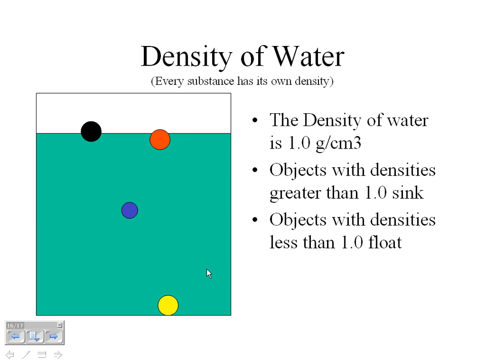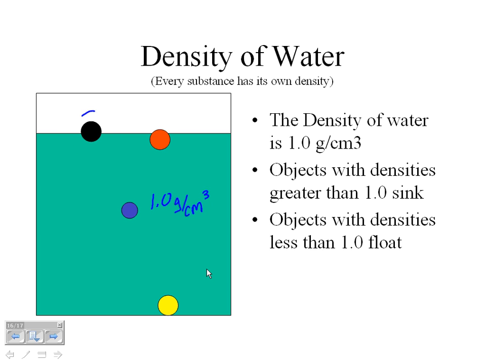An object that neither sinks nor floats has a density of exactly 1.0. A lot of plastics will have a density of exactly 1, and actually the human body, together with the water that's in it, the air in your lungs, usually has a density of right around 1. That's why you kind of sink, kind of float. Depends on whether or not you take a deep breath, which will increase or decrease your body's volume.